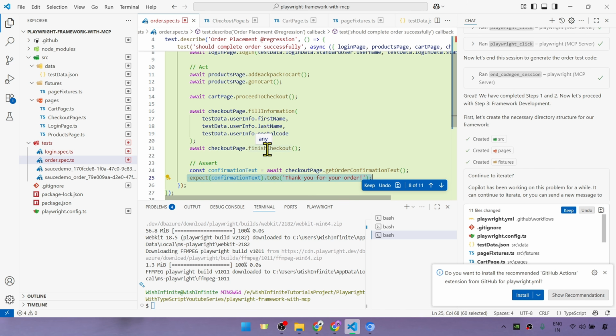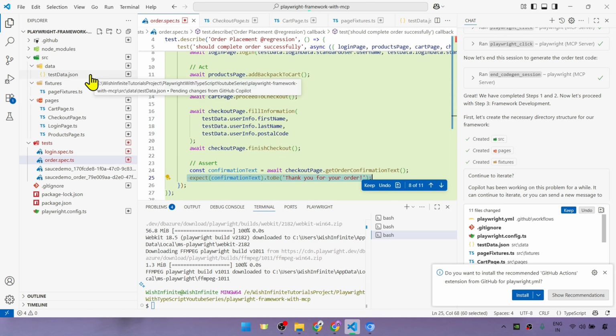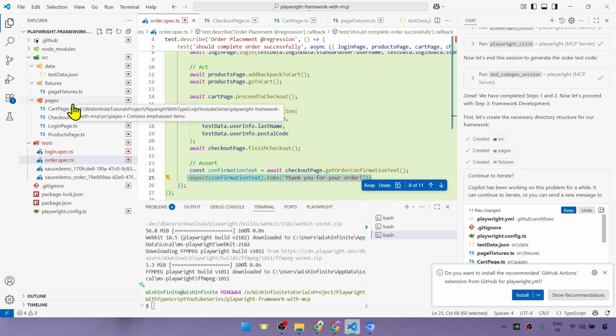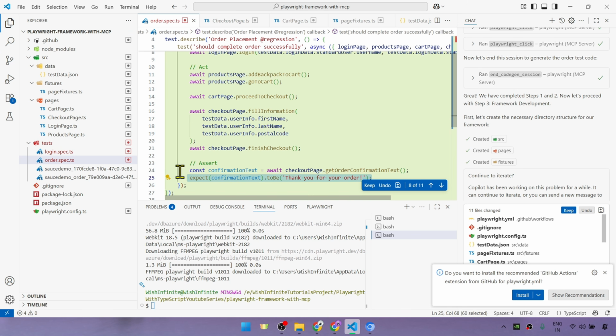And it is not necessary that you have to provide only these assertions. You can modify these assertions, right? But the main thing is that we have got a complete framework structure which we can directly use, where we have everything. We have a file which can maintain data. We have a fixture file where we can create more fixtures. We have a page object model for each page. And on top of that, it has also created TypeScript files.